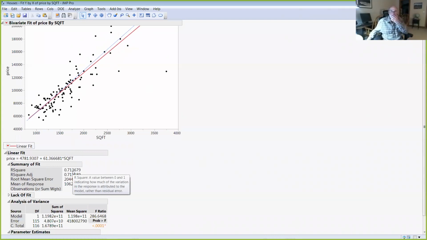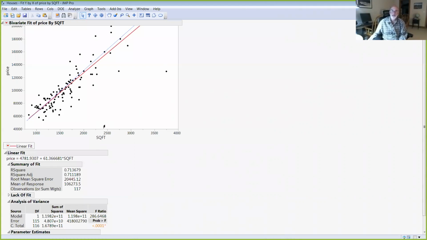0.71 for the R squared is a value between 0 and 1 that indicates what fraction of the variation in the prices is accounted for by the x variable, the square footage. 71% of that variation is accounted for by the size of the house. You're tempted to say the size of the house is causing 71% of the variation in prices. And in this case, I think causation is a reasonable thing to be thinking about, but correlation is not causation.